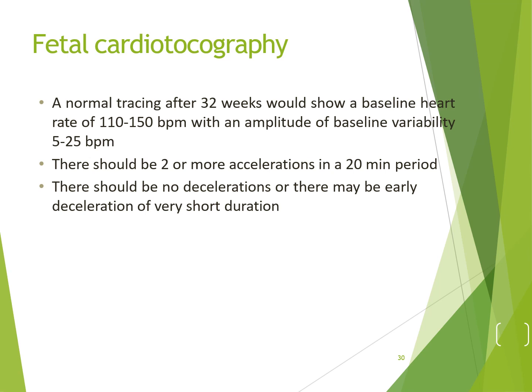Now we are going to see about the fetal cardiotocography. In this we are mainly assessing the fetal heart rate. At 32 weeks, the normal fetal heart rate will be between 110 to 150 beats per minute. And there will be a variation of 5 to 25 beats per minute. Variation does not mean that it will decrease; only accelerations will be there. There will be a minimum of 2 or more accelerations in a 20 minute period. And there should not be any decelerations.